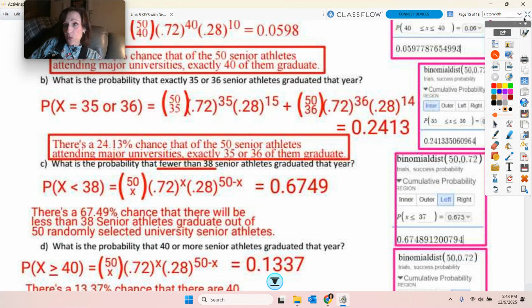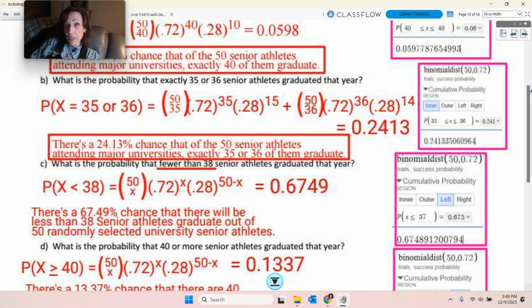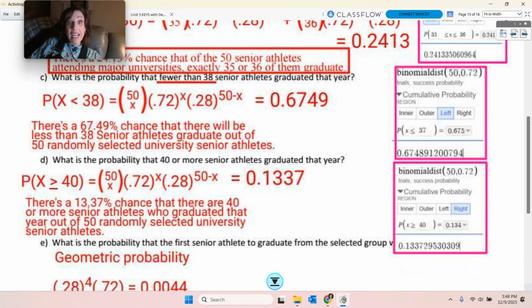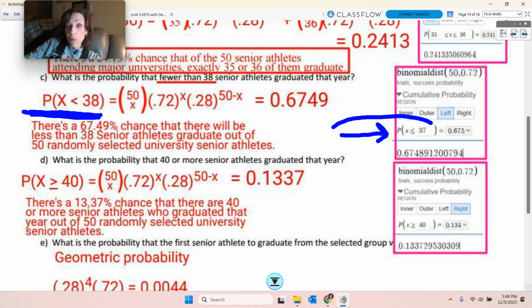All right, next we have got an accumulation, but we are accumulating a whole lot that I do not want to have to write out all of those. So I want to use this notation that I want all the x's less than 38. So I do not want 38, I want 37 and less. So notice whenever I did this here, I went 37 and less than or equal to 37.